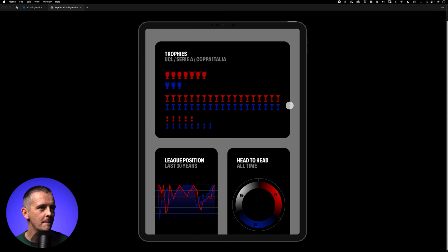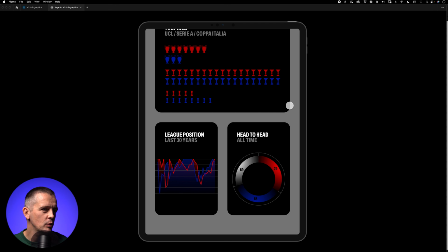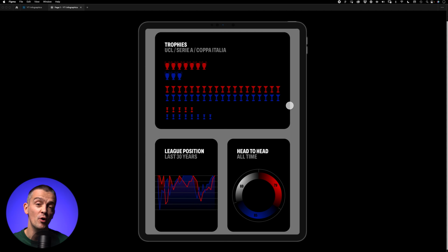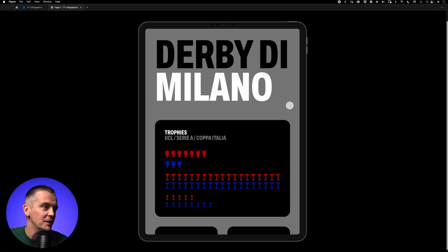This definitely has a lot more visual interest and kind of makes the points a lot more strikingly than just some dull, boring graphs, or even worse, just a list of text. And that's really the power of infographics and what you can do.